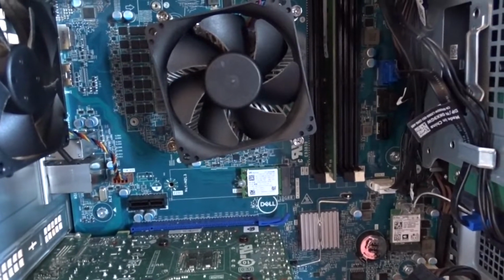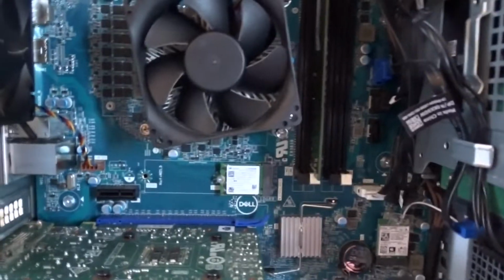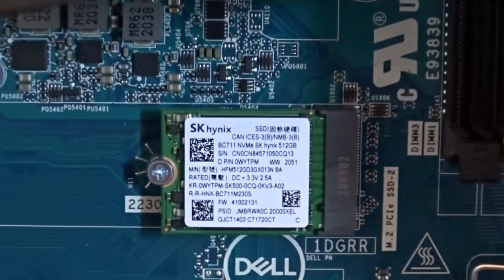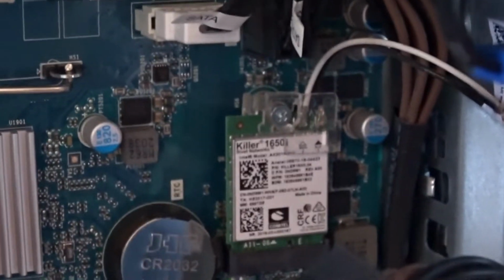M.2, I think it's 256GB. No, it's not. It's a 500GB M.2. It's only a small little thing. Look, it doesn't even fill the actual slot. It's a little tiny one. And then down there you've got the Wi-Fi. Wi-Fi 6 or something like that.